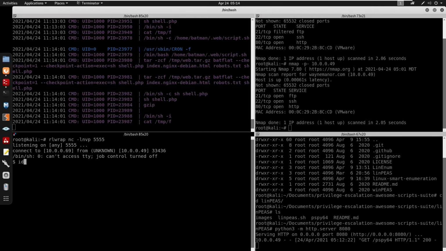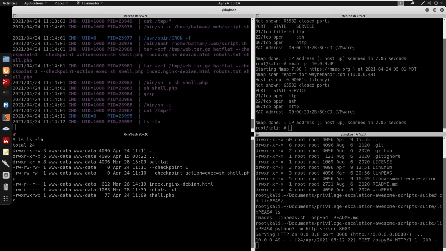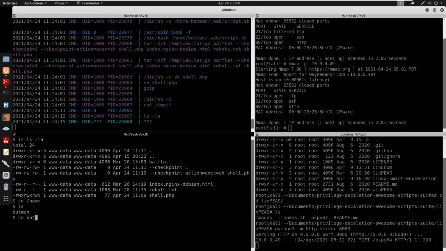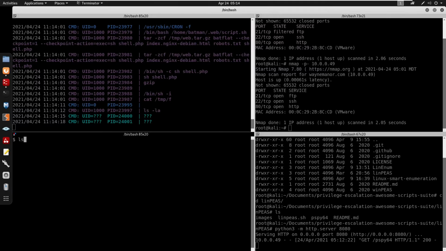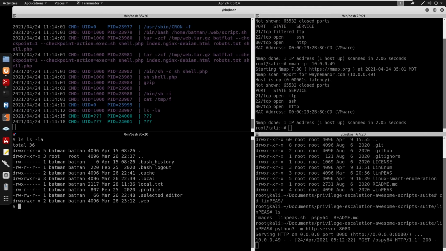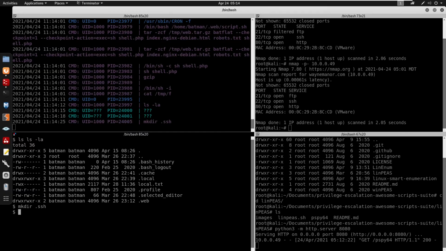After a while, we do id, and we are user Batman, right? So we can export TERM equal to xterm, clear this, ls -la. Let's go under /home and see if Batman has any .ssh keys. He doesn't, so we'll make one for him. We'll do mkdir .ssh, cd into .ssh, clear this.